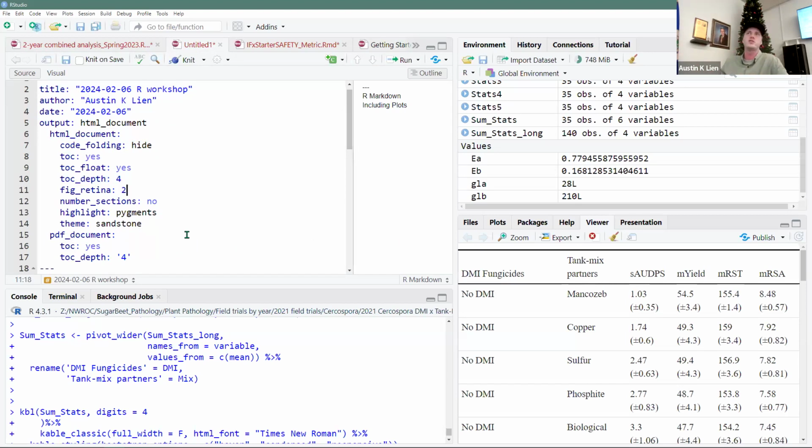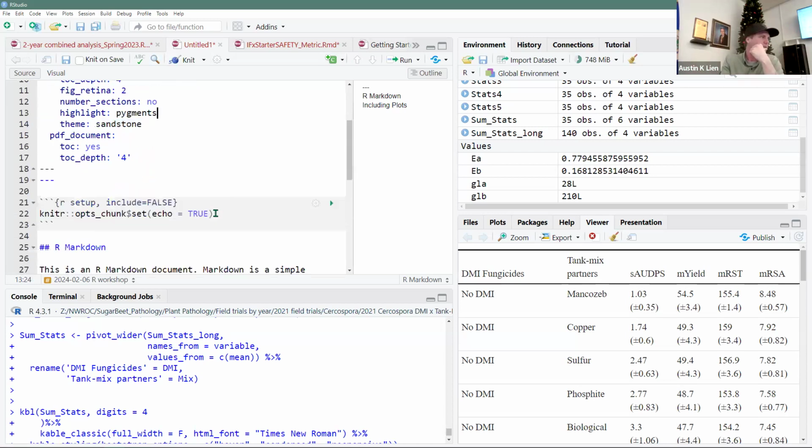You can also change the height and width of all of your figures and some other very important things as well. You can create different themes and how it looks, the different colors of everything. But the main point here is that you can put your title of your document, put your name, put your date, and it'll stay there.